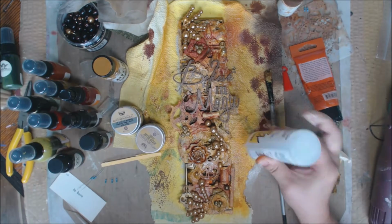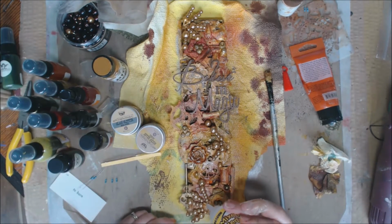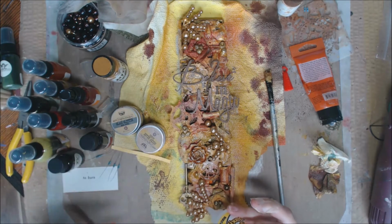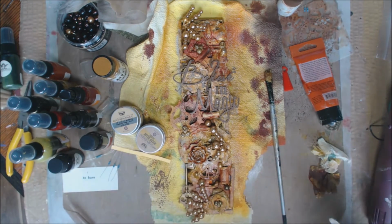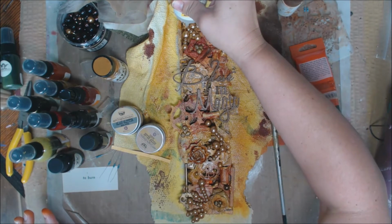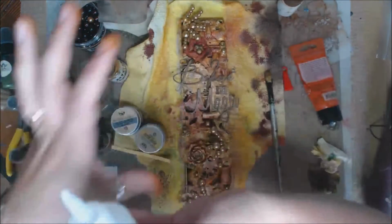I don't even know what you want to call these things. My bead sprays. Those are kind of fun. I took these wires and blended them together and then strung the beads on that. So that's kind of fun and cool. So I'm just going in the glue where I'm covering up and making, so it's right there.